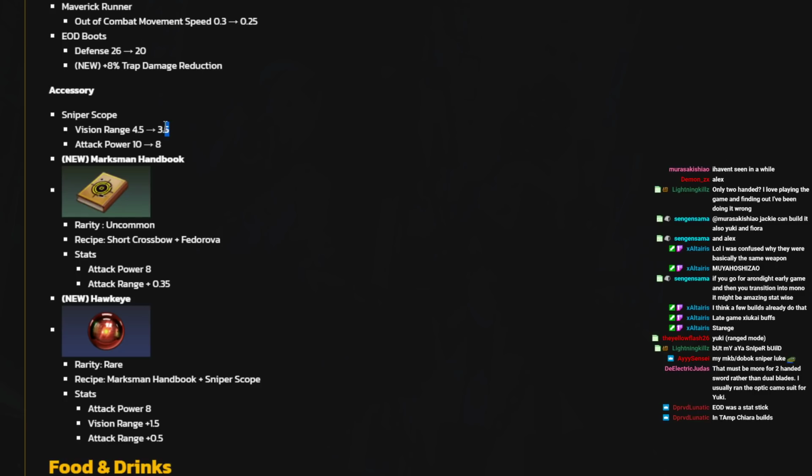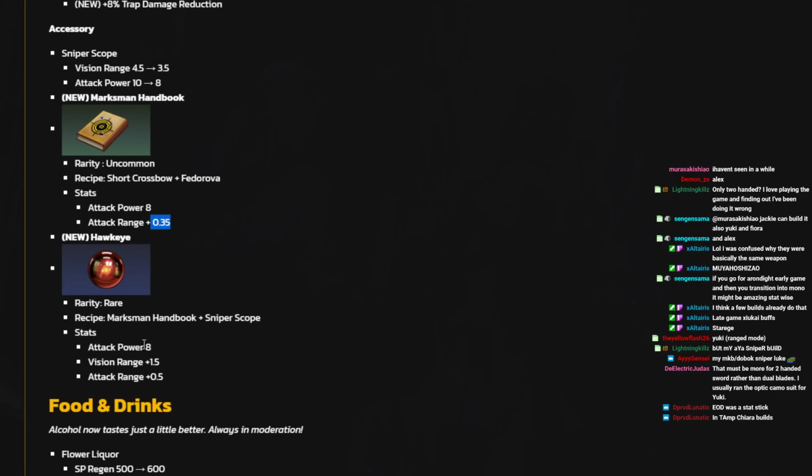I'm gonna summarize this for you. Sniper Scope is getting a little bit of a change. It's getting nerfed: 2 less attack power, 1 less vision range, but something builds out of it now. You have a Marksman Handbook, which is a short crossbow with Fedorova, 8 attack power, plus 0.35 attack range. And then it all combines into Hawkeye, which is an accessory that builds out of a Marksman Handbook plus Sniper Scope: 8 attack power, 1.5 vision range, and 0.5 attack range.